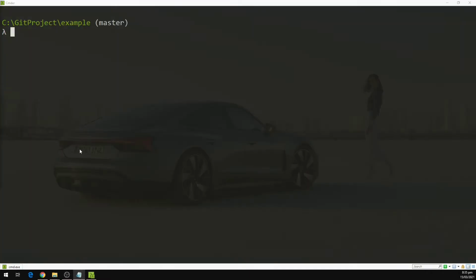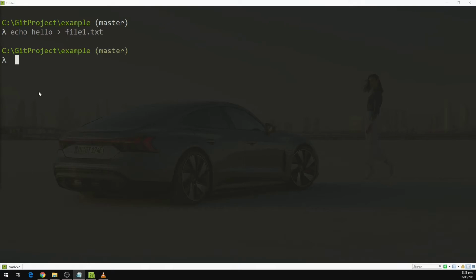All right, so let's start by adding a couple of files to our project. We are going to create a file using the command line, and for that we are going to use the echo command. Echo command is used to write some content to a file. So I'm going to write echo, then the text that we want to add into our file, hello, and then I'm going to name our file. I'm going to call it file1.txt.